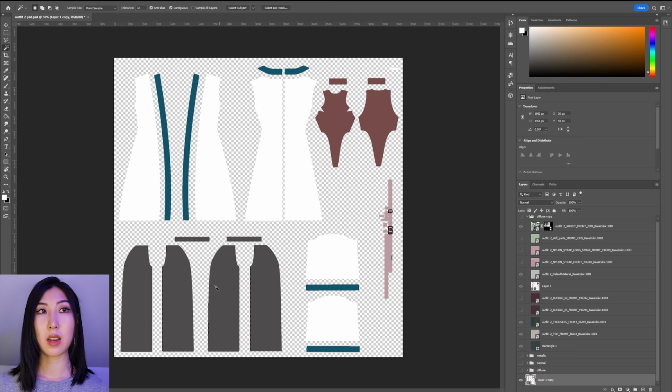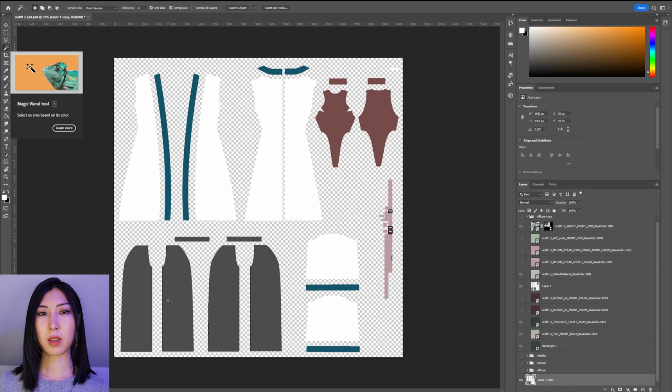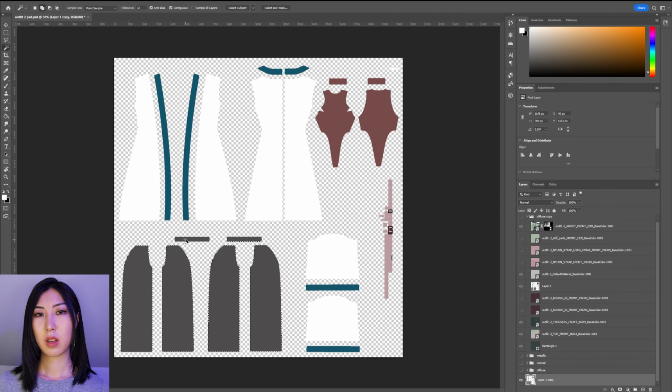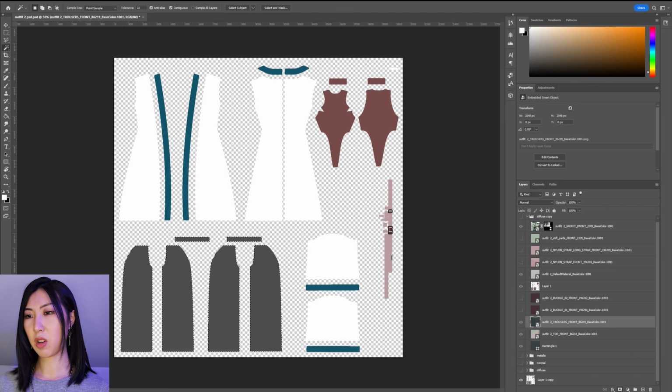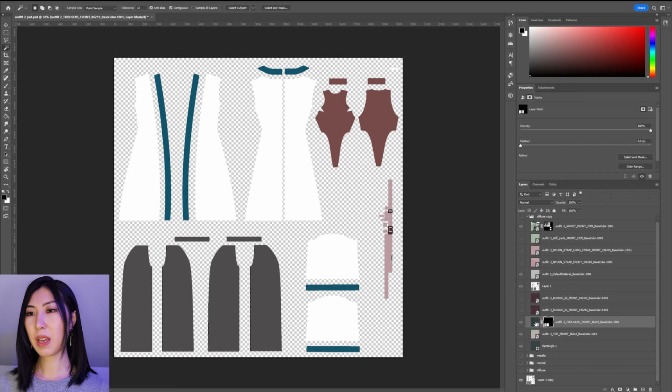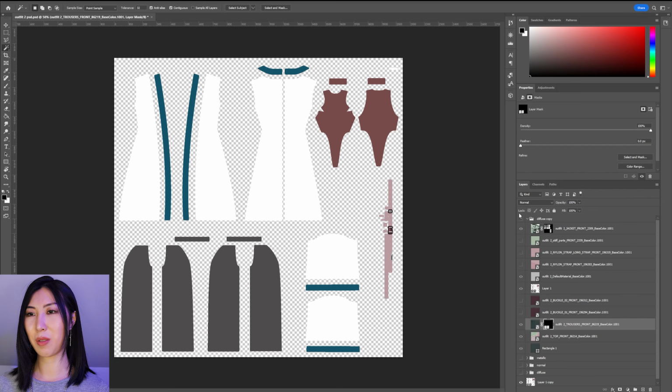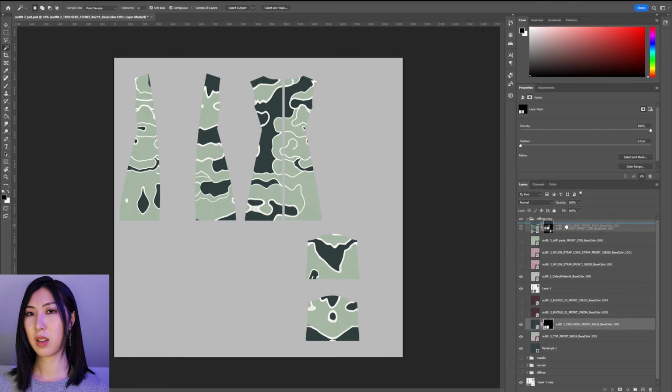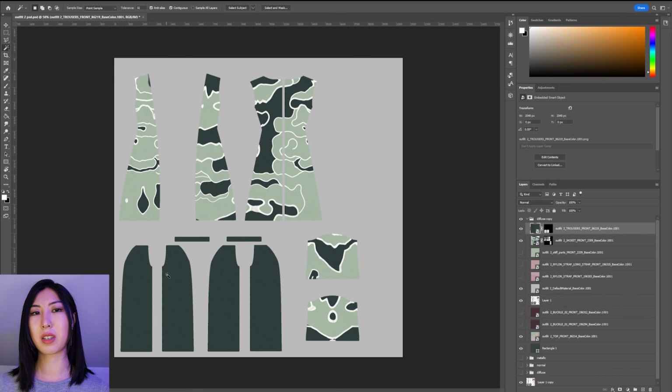Let's do the trousers. So we're still on the magic wand tool here. Click here, hold shift, select all. Okay, let's find trousers. So we've got nylon strap, default material, trousers here, and press this mask button. Now you're not going to be able to see it until we turn this eye on. So we're going to grab this, move it to the top here, and you can see it's only selected these parts which are for the trousers. Let's do one more, and I think you guys get the idea after that.